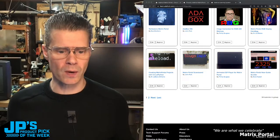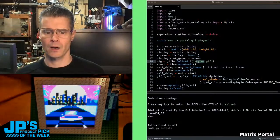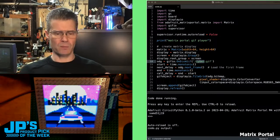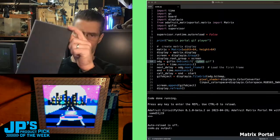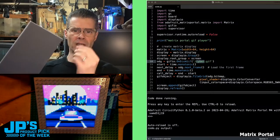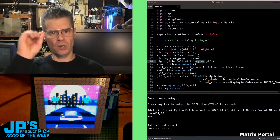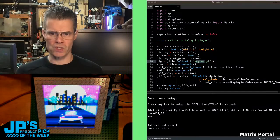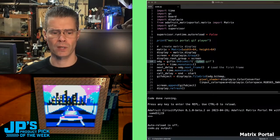So let's see, what else do I have to show you? Let's take a look at this code. So for this project here, for this GIF animation, by the way, one of the things you'll notice is I'm using a diffusion LED plastic. This is an acrylic with a diffuse surface on one side that really helps to blend the pixels together a little better so you don't see the individual very piercing bright points of light. You don't have to use those, but we do sell that plastic in the store too, so you can look for that LED diffusion acrylic.